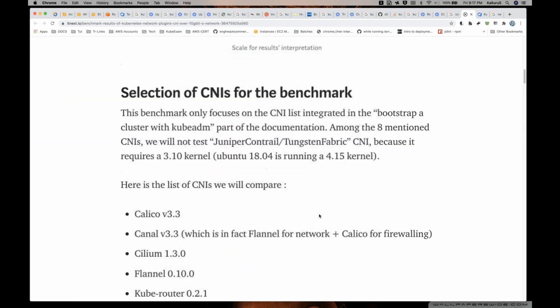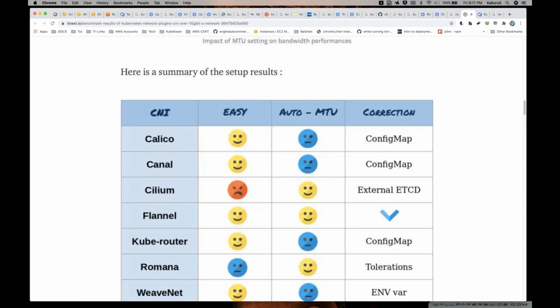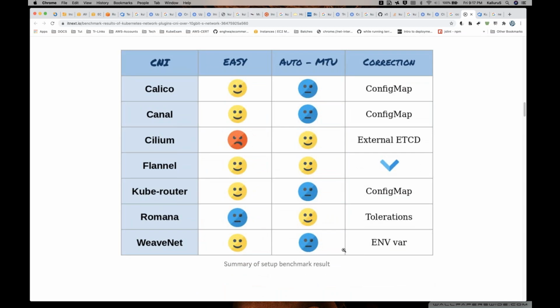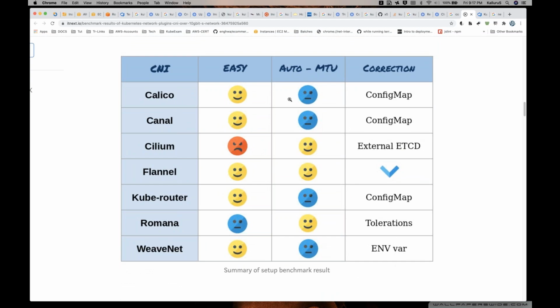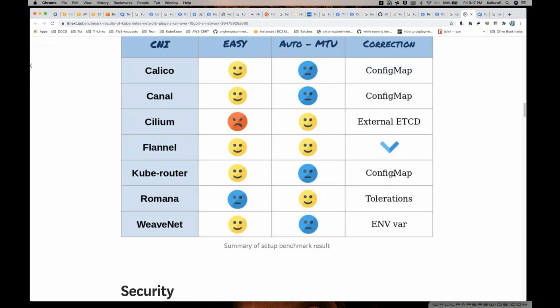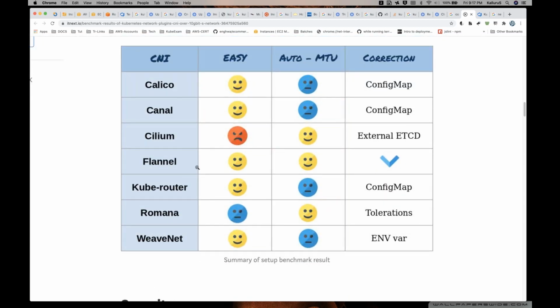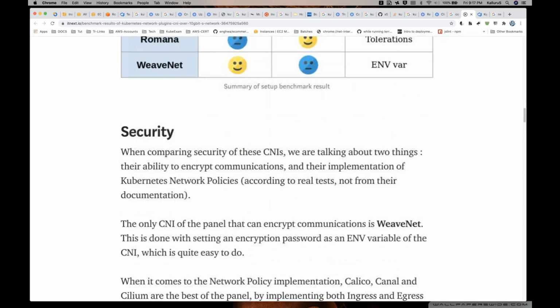Very good is not there for anything; some work is needed. But it's auto MTU, and auto MTU as well as easy setup is good with Flannel. That's why he has chosen this. If you are going with auto MTU, he says to prefer Flannel.